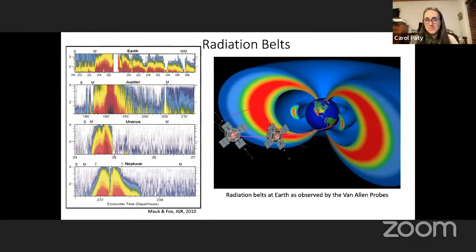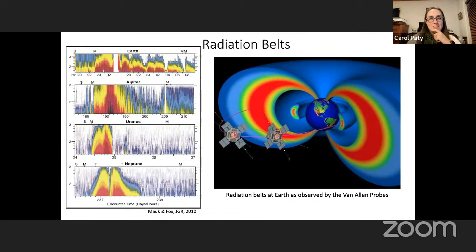And where do those radiation belts come from, if not from plasma in the magnetosphere that's been accelerated and energized and trapped? So how can I in one breath say the magnetospheric geometry is really bad for trapping plasma, and then on the next slide show you that they have stable and intense radiation belts? It's a bit of a mystery, and it's a bit of a confusing point as to what's the source of these radiation belts. Where are they fed from? Is it from the atmosphere? Is it from magnetospheric dynamics? And then how are they stably trapped? If I've just told you that it's really hard to stably trap plasma because of the complex and ever-changing magnetic geometry.